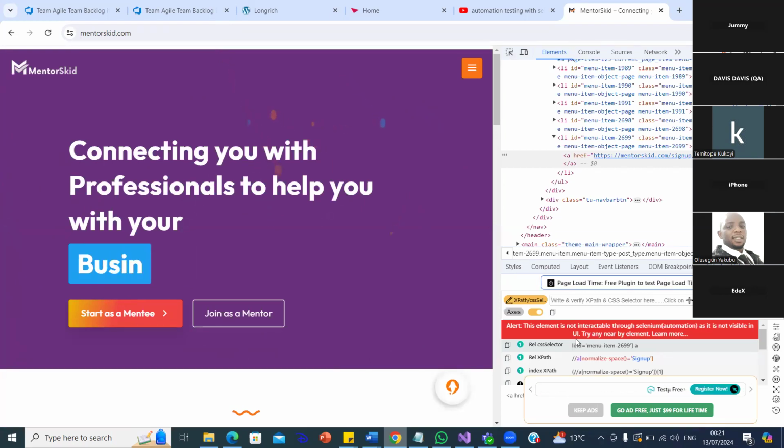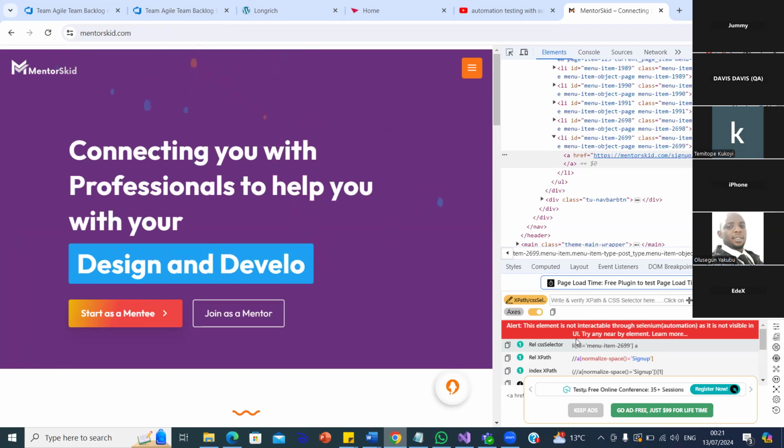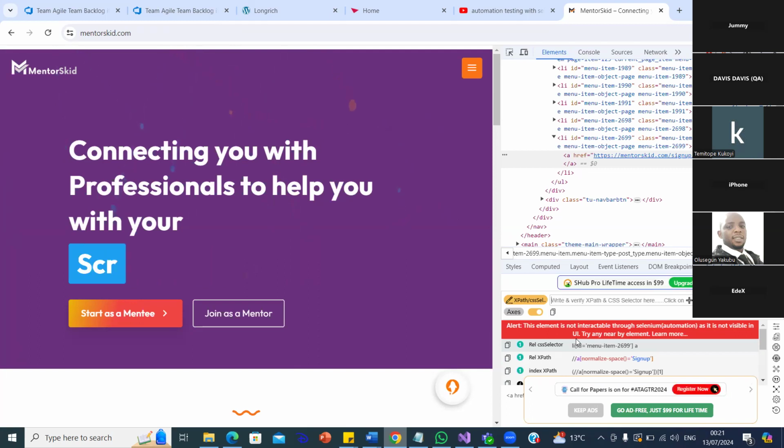In the user interface. Let me just explain this to my son or to a layman. It's telling me that that element, that criminal, is very, very notorious. He is Sunday Igboho, very notorious in action. It's a hardened criminal. You cannot find it. It is not interactable using Selenium, because Selenium is the British police that want to look at this hardened criminal. And what are the features of those hardened criminals? They might be dynamic. You know the meaning of dynamic? Just like a chameleon, you need to change color.